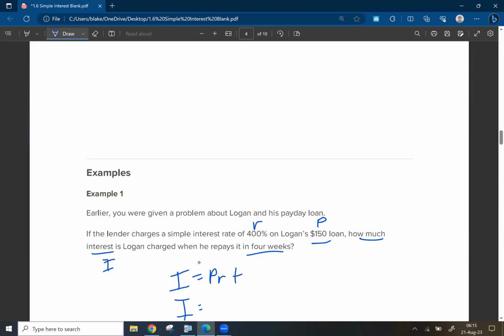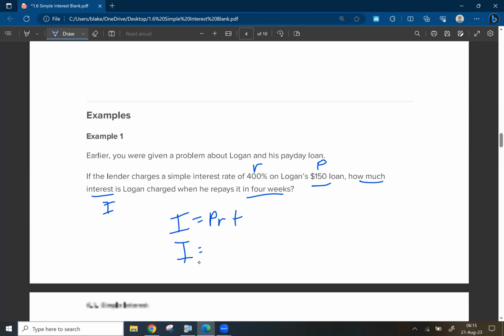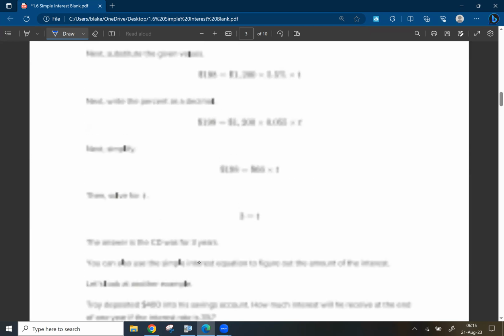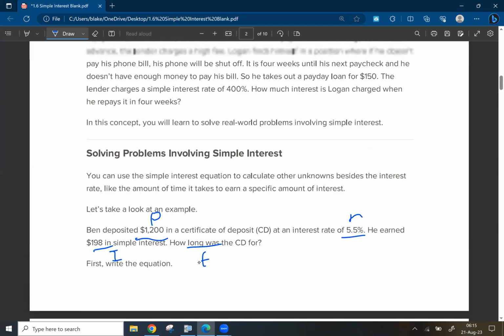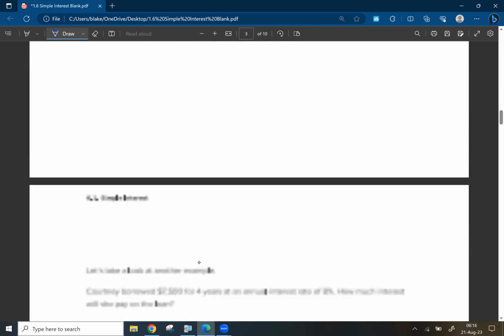Let me go back and reread this problem. I think time is irrelevant here because it's 400%. I don't think it's 400% per year or per week or anything like that. This is why I'm a little confused on this problem. Maybe it's not the most clearly determined problem in terms of length of time. So let me go back and read this. I think it's a bad example. I think it doesn't really reference time too well.